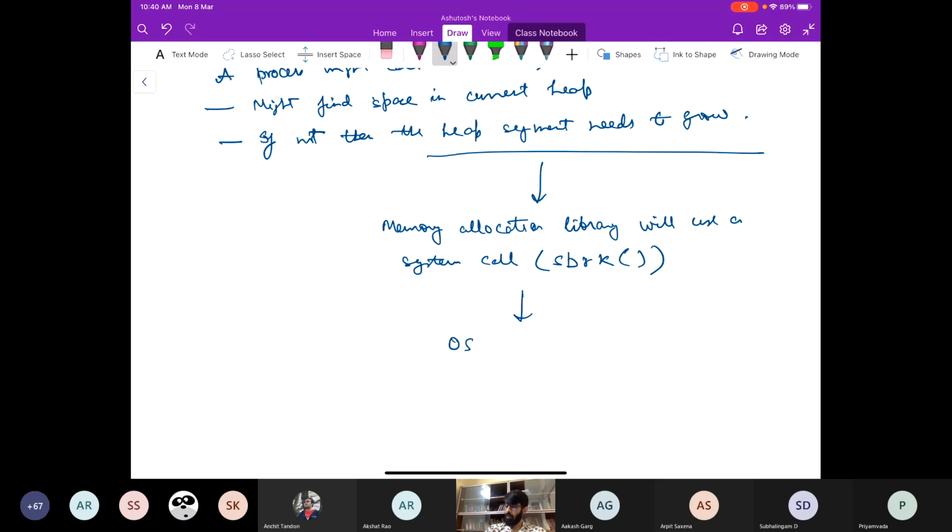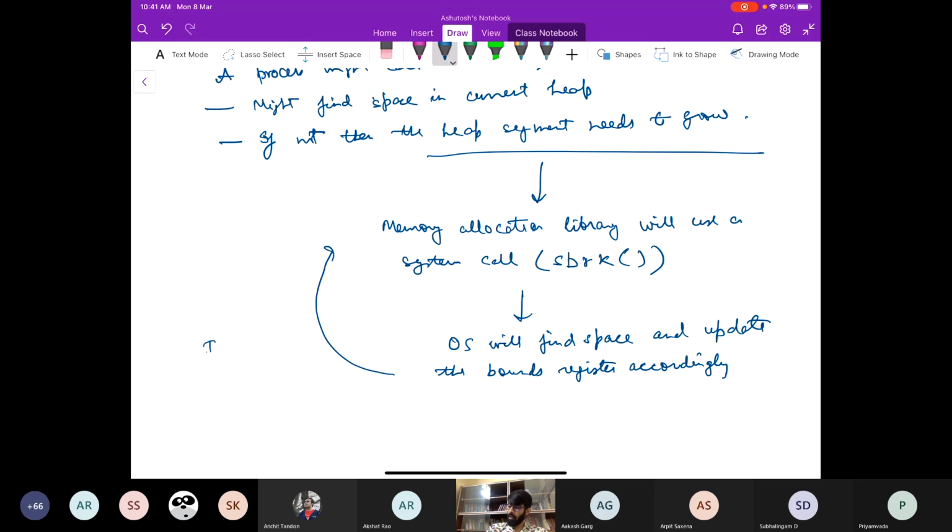So then the OS will find more space and update the bounds registers accordingly because now the size has increased. Okay. And then it will inform the memory allocator that it succeeded.